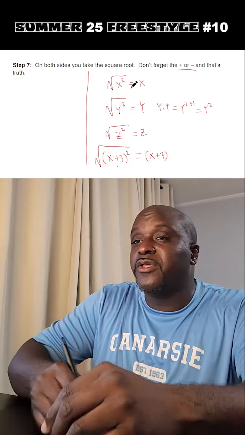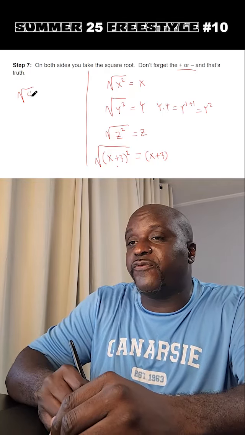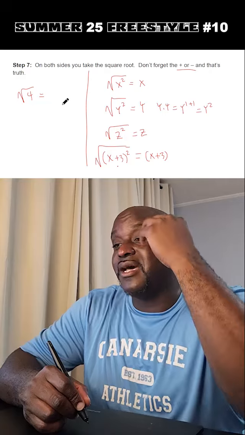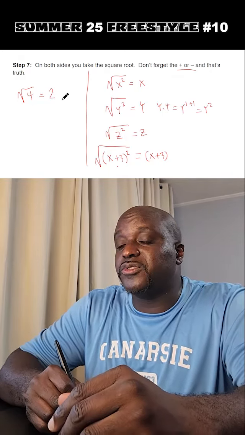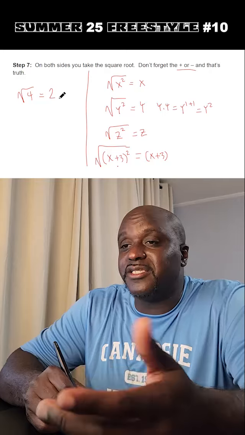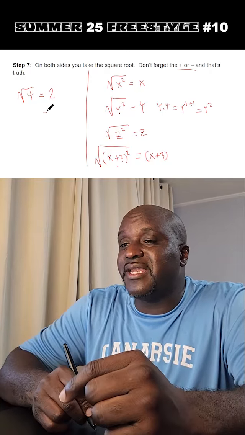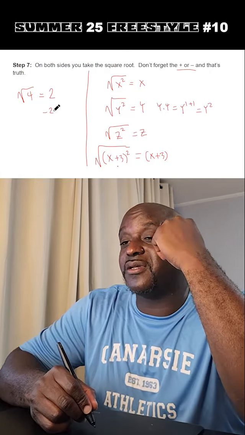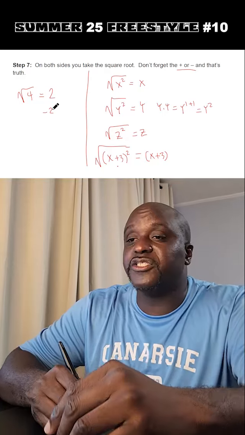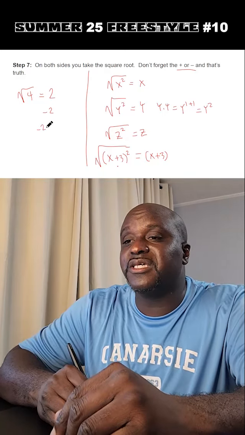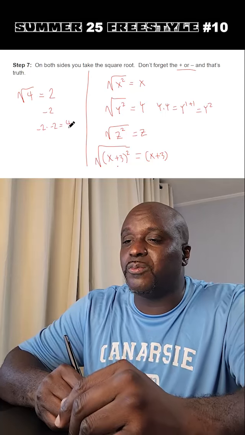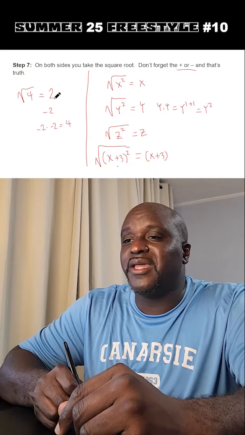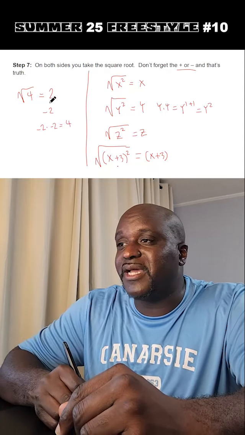Now before we quit, let me break down this plus or minus thing. If I got the square root of 4, what's the answer? A lot of people would say the answer has to be 2. To some extent that is the truth, but we can't forget -2. Because -2 times -2 equals +4. So we got a little more than the answer of 2. It's gotta be both, plus or minus 2.